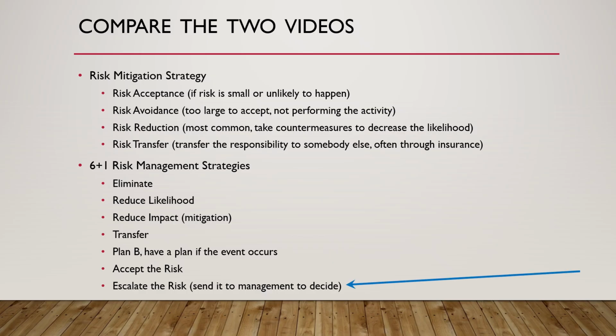And the third is to escalate the risk to higher management. This really is not addressing the risk as such, but rather turning the decision of what to do over to somebody else. This might be a strategy for the security individual conducting the risk analysis, but it isn't a strategy for the organization as a whole.